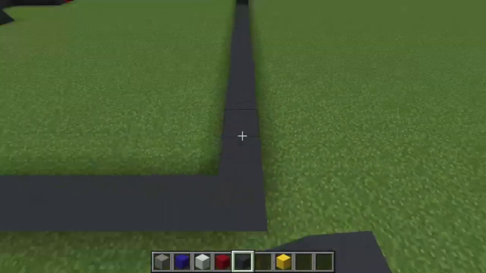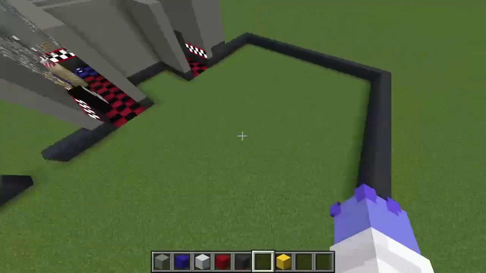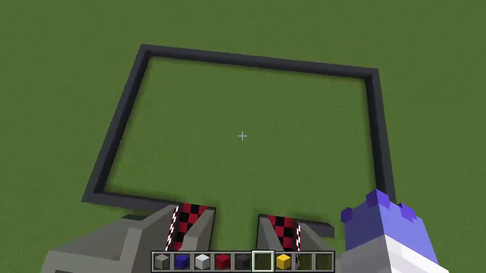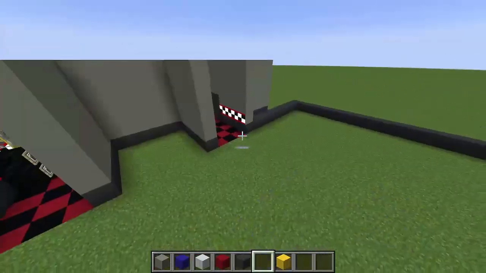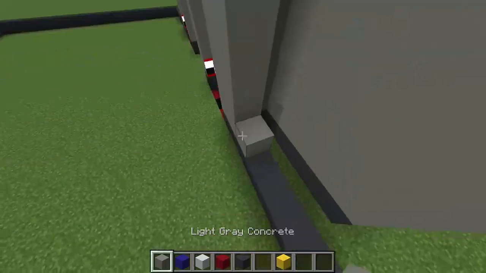And here we go. Oh geez, don't break that. Okay, now we got the dining area all sorted out. Good, good. Dining area is all sorted out. So now we can add all the walls. So let's add all the walls.